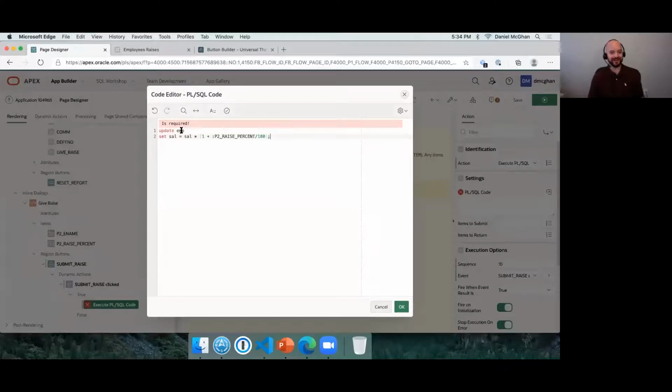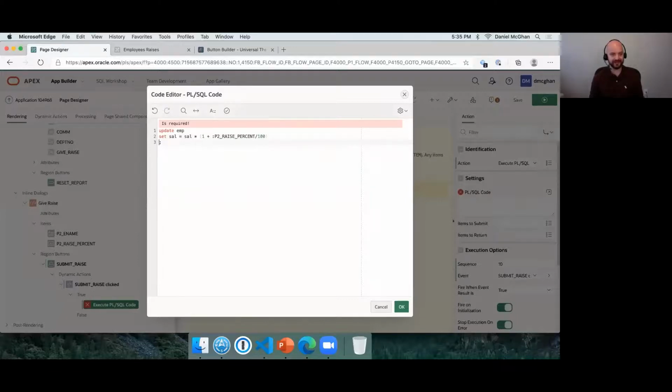So here we're updating the employee table, setting salary equal to itself, and then we're doing the arithmetic necessary for the % raise increase that was specified. Now, hopefully, somebody out there has spotted a big problem with this update statement. That's right. We're updating every row in the table, which is not, of course, what we want to do.